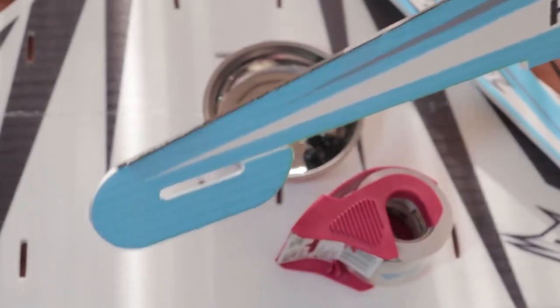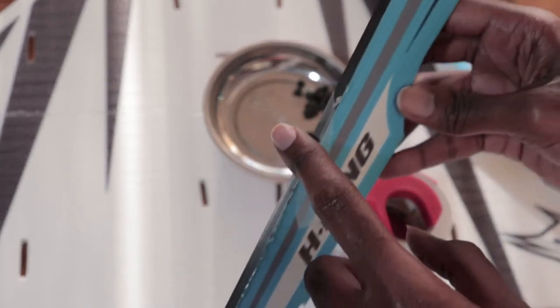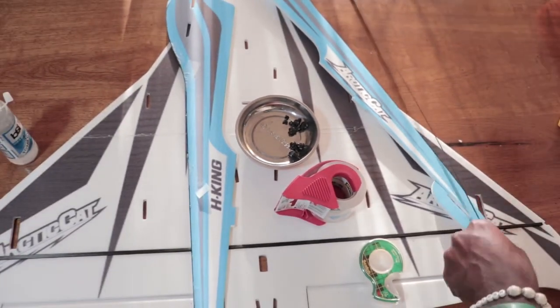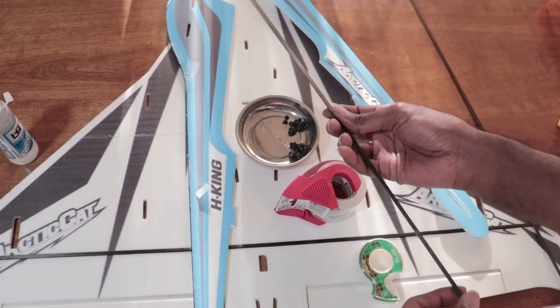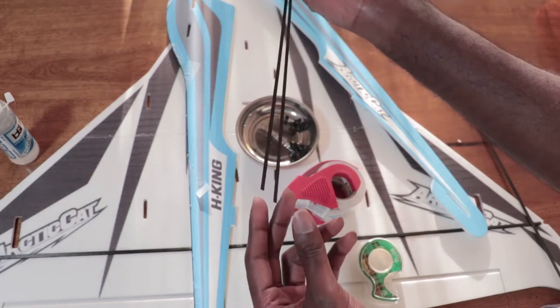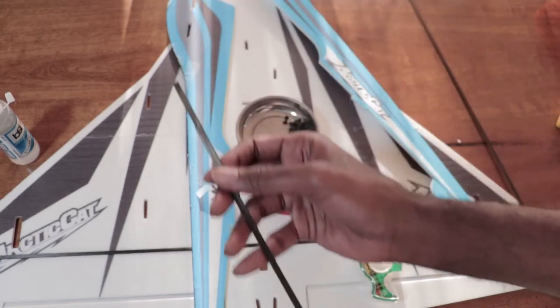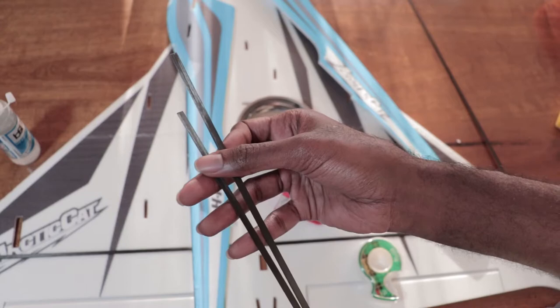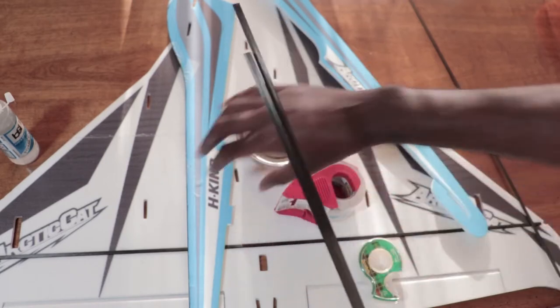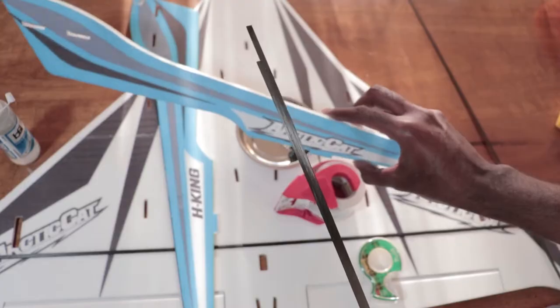Okay, so I have finished gluing and taping down one of the vertical stabilizers with the carbon strip. So I was correct in using the shorter of the two pairs of carbon strips. So when you open your Hobbyking Artic Cat, you're going to see a pair of carbon rods, and you're going to notice that one pair is shorter than the other pair. Use the shorter of the two pairs for the vertical stabilizer. Now I'm finished with one. Time to put on the other one.